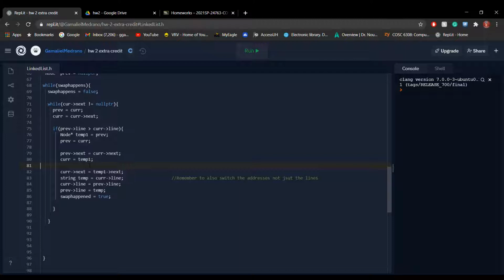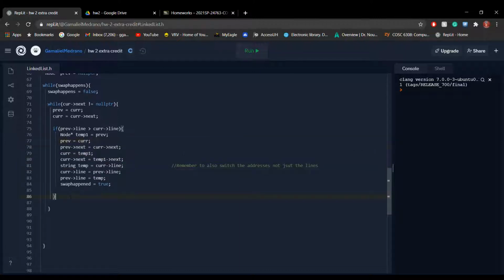So we click true. But see, after we do this, how will we have the current back to the head? We don't have it because this is not an actual array. So after we get out of the loop, we gotta set current back to head where it started, and we have to set previous back to null.